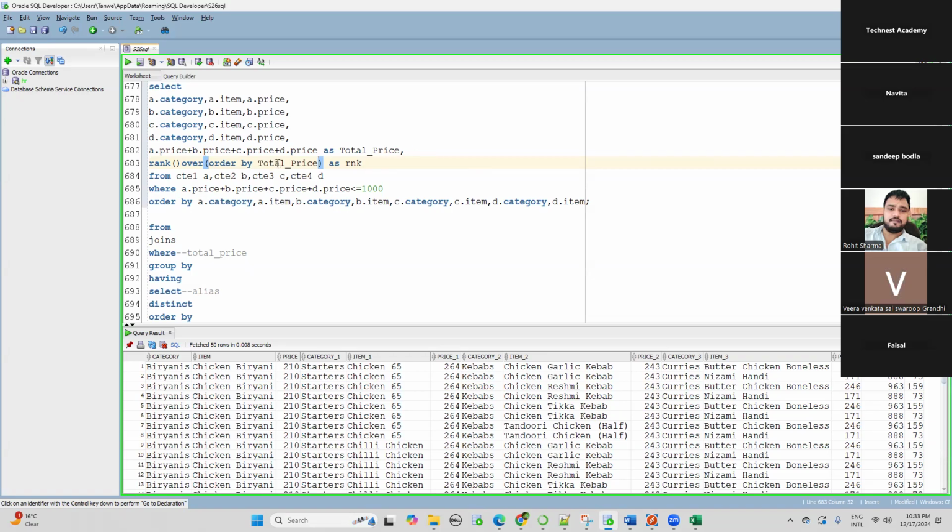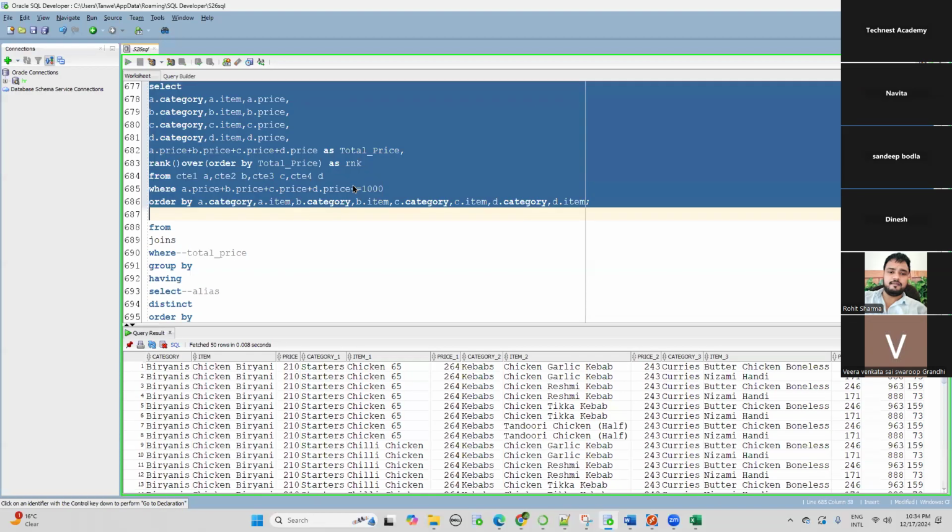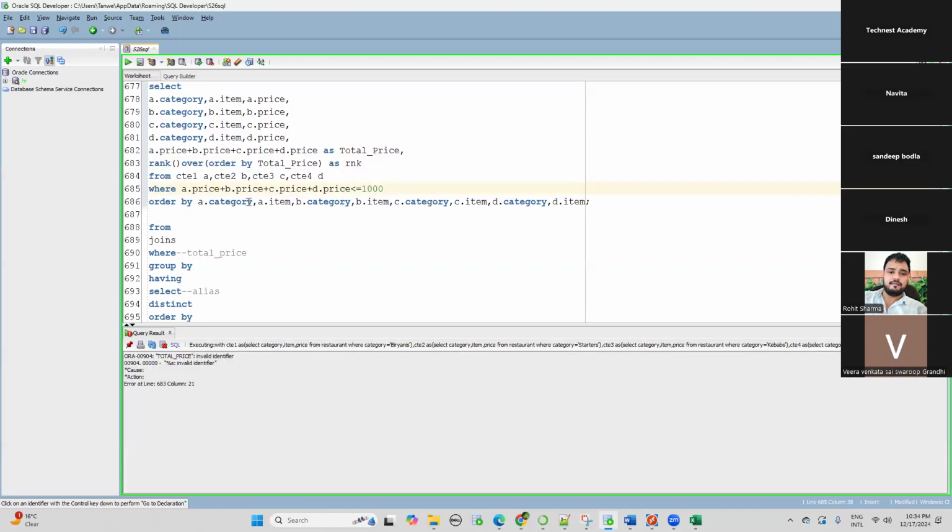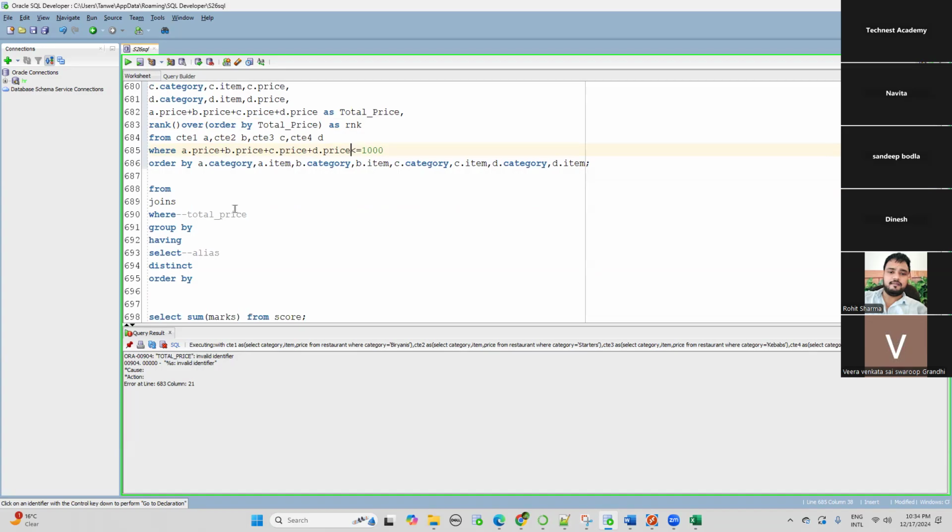Okay. Any other thought, anyone? Can we write order by total price? Will it work or will it not work? No, it will not work. Why? After the where, the window function will work. After the window functions, order by will work. It may execute it, throwing an error message, right? See, window functions are derived once you have filtered the data. So here, after having, window functions are derived.